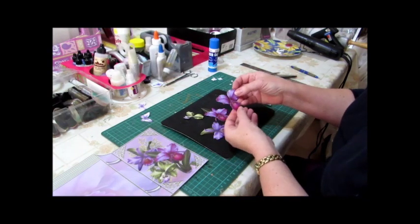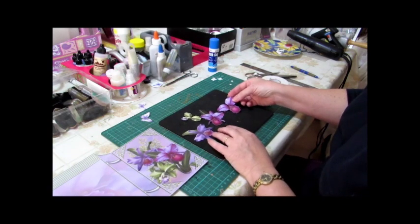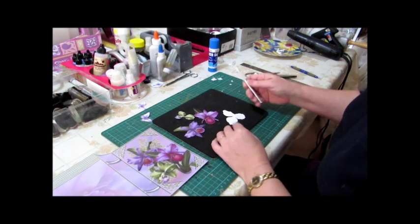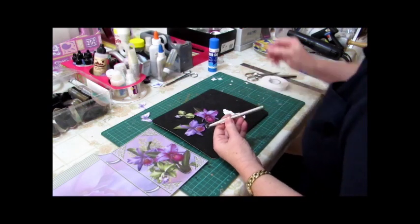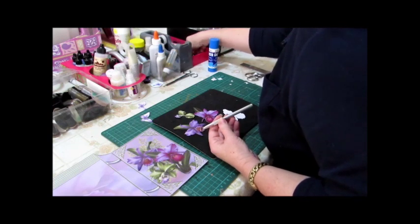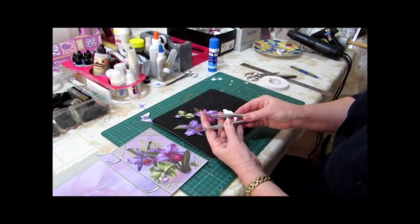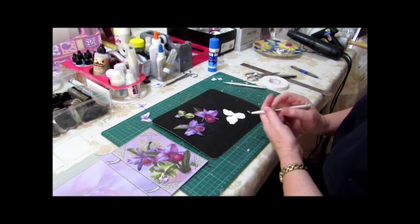I like to shape the upper layers of the flowers. This gives them a more realistic 3D shape. I'm using a wire loop tool. You can also use ball embossers. Probably larger than that one would be better for these petals.